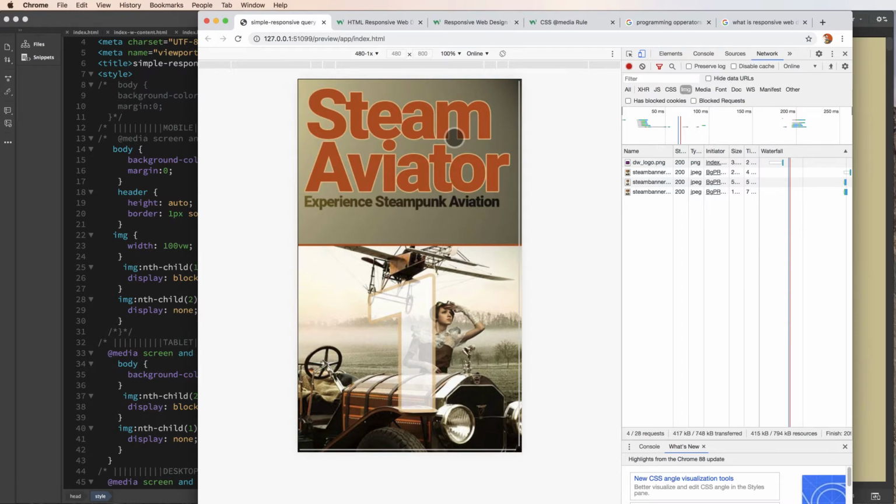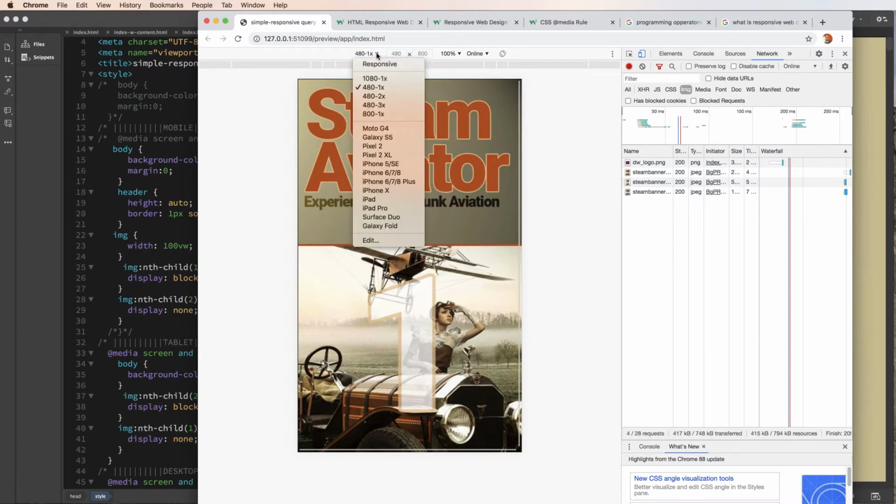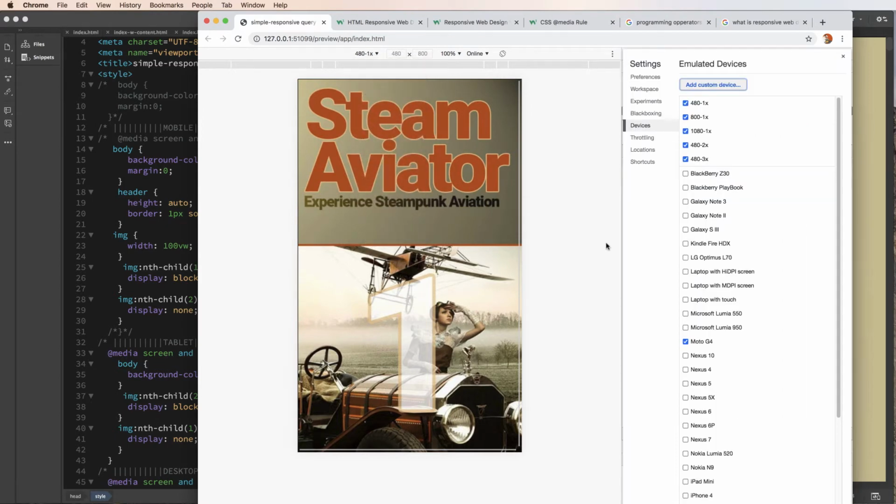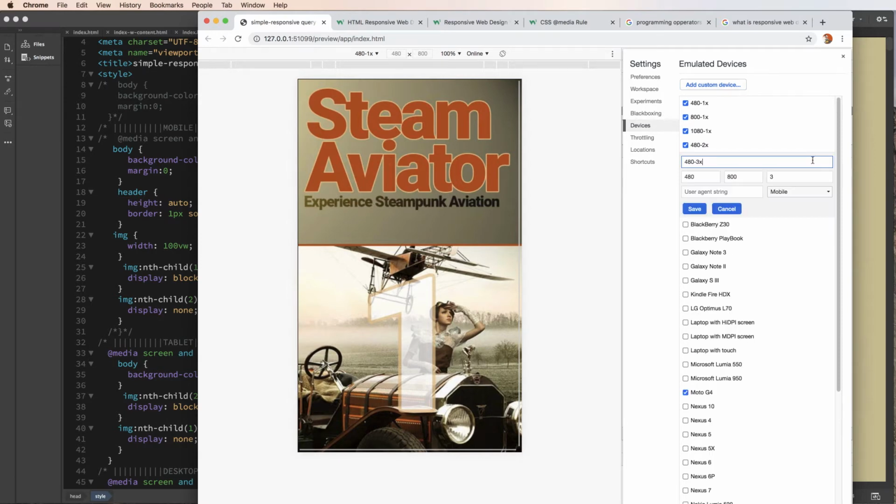Okay, and what I'm doing is basically, if we go right here on the aspect ratio and we edit, I have created these custom devices. So if I go and edit this right here, you'll see I've given this a name. We have an aspect ratio of 480 by 800.